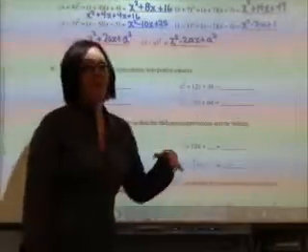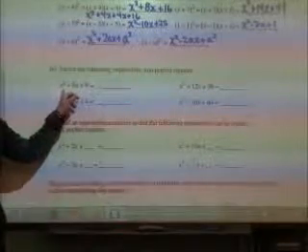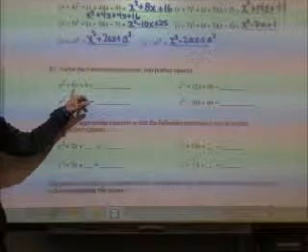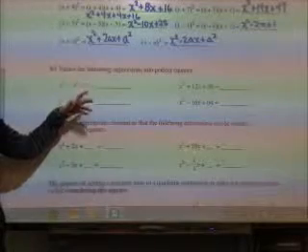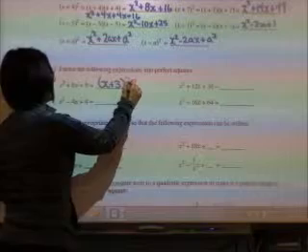The next part looks at factoring. If I factor this using my sum and product charts, 2 numbers that multiply to 9 and add to 6. 3 and 3. So I'd have an x plus 3 and an x plus 3, which I can simplify as x plus 3 squared. So now do the next 3.